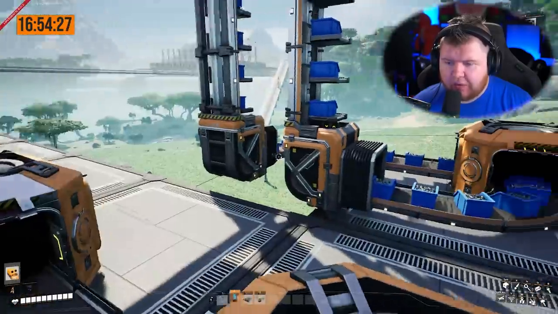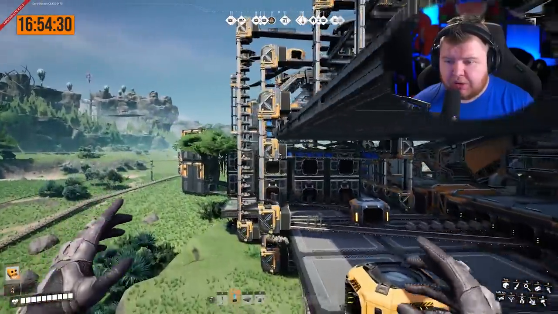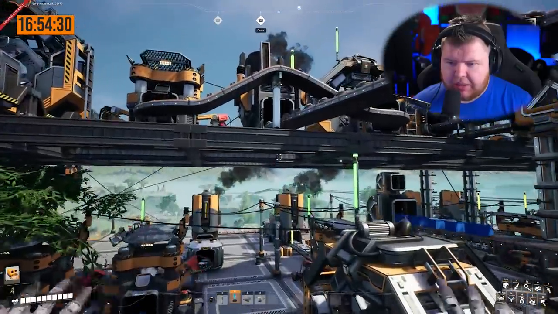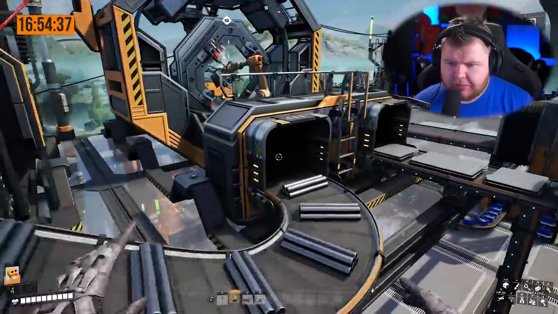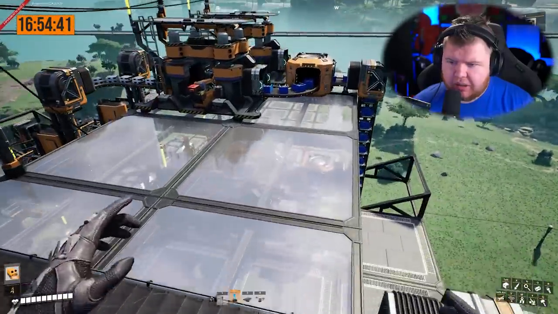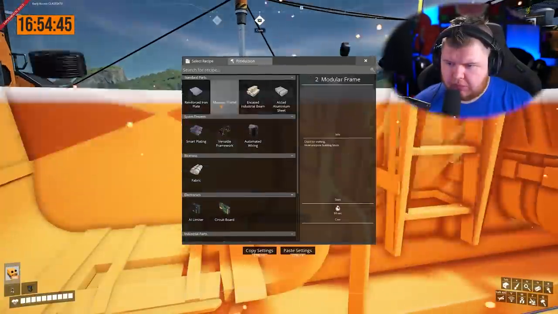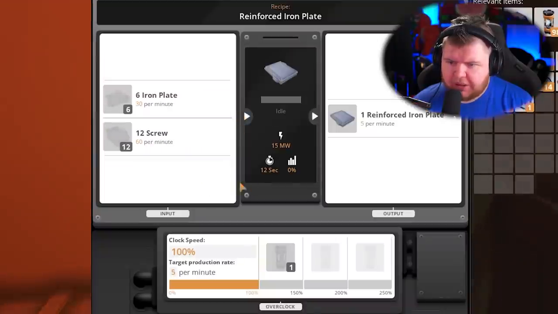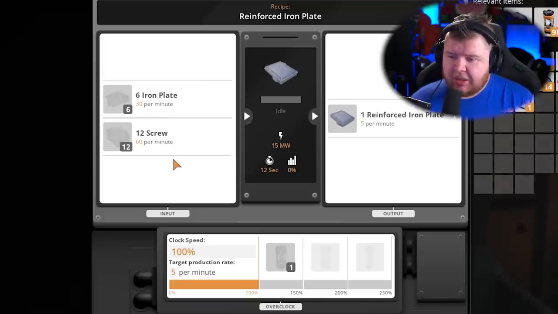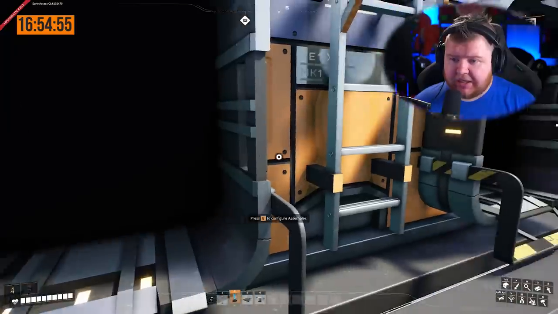Now we need to do frames. And as we know, frames need reinforced plates and rods. So we need 60 rods in total. And we're going to need, how many? Was it 15? 15 reinforced plates. And as we know, reinforced plates, assemblers, no alternates. We need three of these. So we're going to need 90 iron plates. And wait, how many? 60, 120, 180 screws.